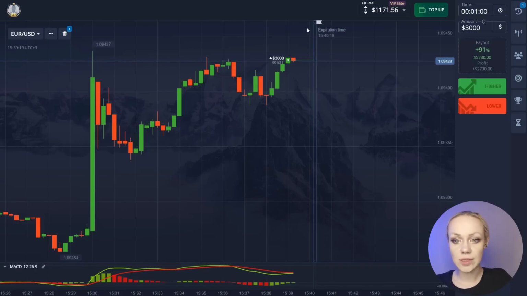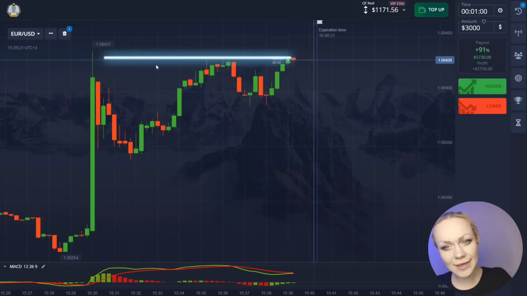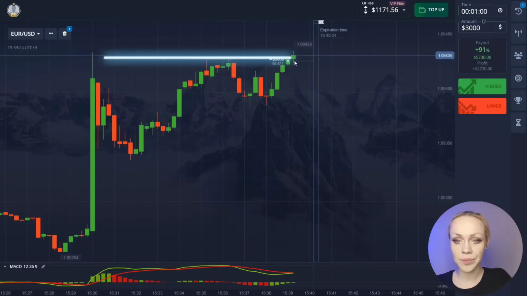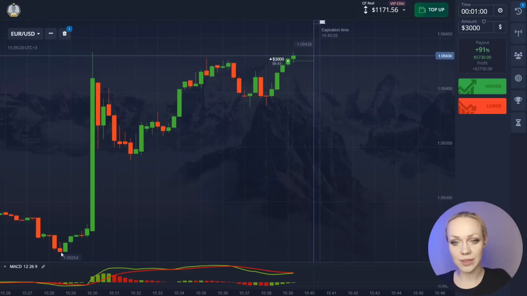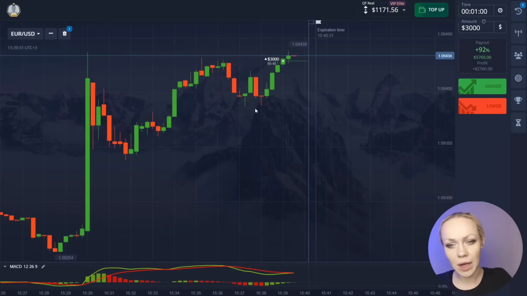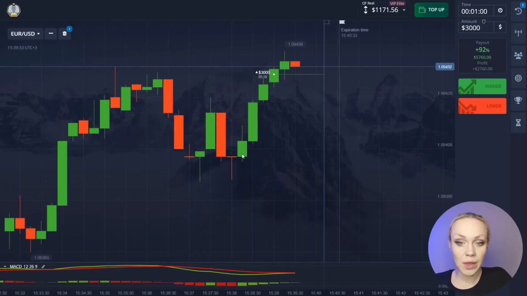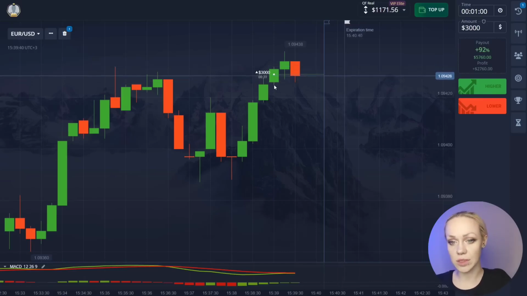Here the price has a resistance level that hasn't yet managed to break through, and I think that now we will have a breakthrough because here we have some kind of compression of this level and it tells us that the price has a good potential for growth. I think that in the near future the price will continue to move up in an uptrend, so let's wait for the result.